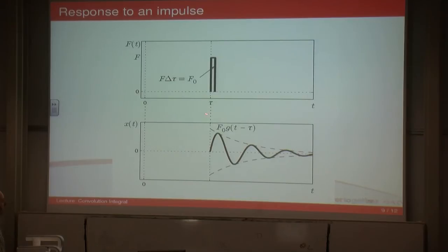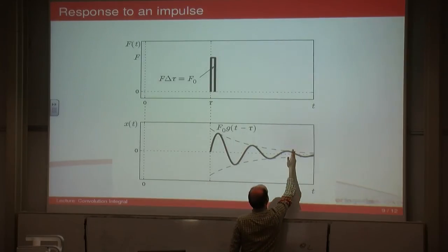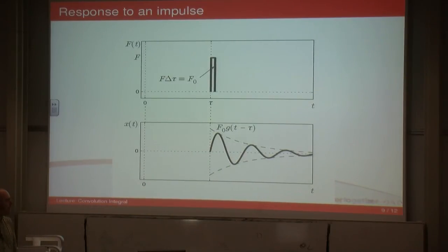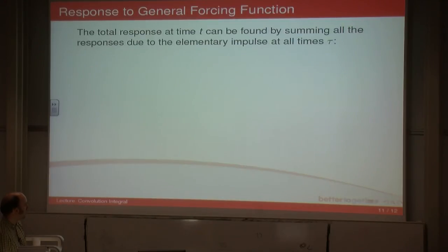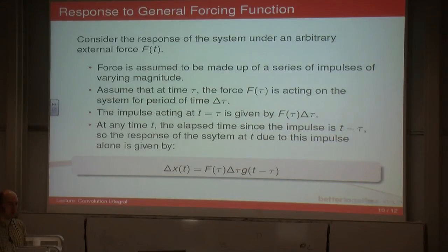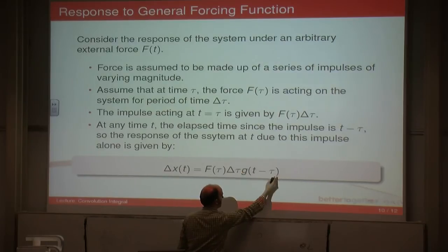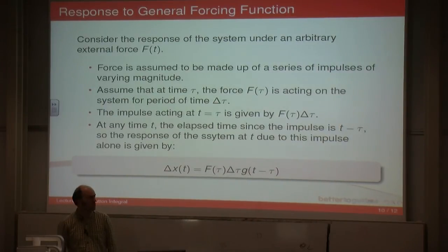Let's say that this is being applied at, say, 4 seconds. My response, say, at 10 seconds, which is over here somewhere, we can see what the response looks like, but essentially it comes along, time increases, suddenly at 4 seconds it gives an impulse, the thing starts oscillating, and at 10 seconds, which is what I'm interested in, x of 10, bang, there's my response. And that curve is given by that equation, where f naught is my impulse. F naught is f delta t. So I'm just writing what this graph is saying in mathematical form. There's my impulse, and there's my impulse response. So x of 10, f of 2, delta tau, is my impulse response function 10 seconds after, no, in fact 8 seconds after, 10 minus 2 is 8, 8 seconds after it's been applied. That's what that's saying.